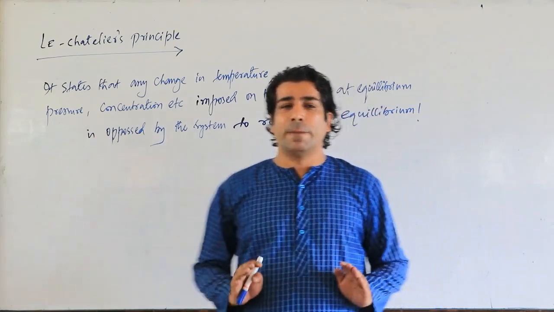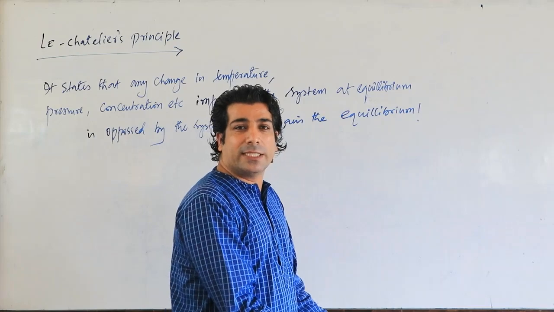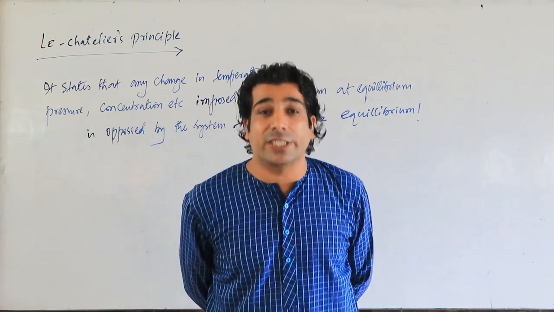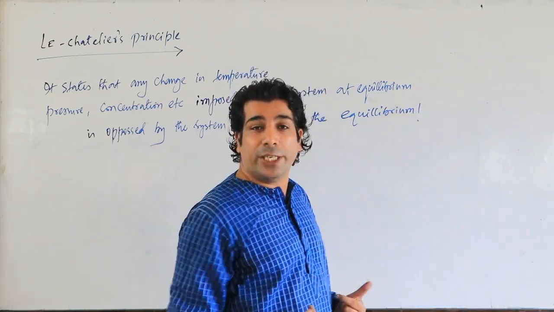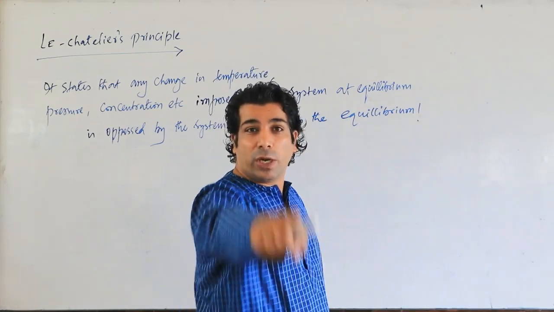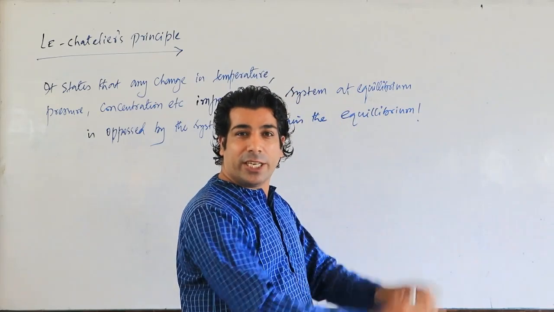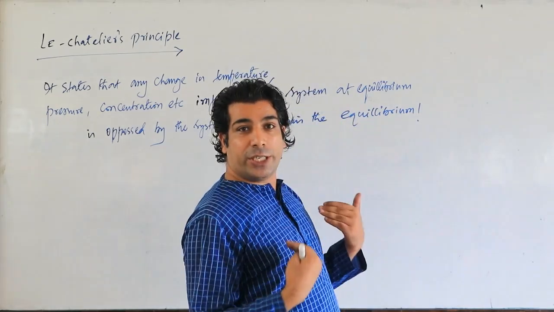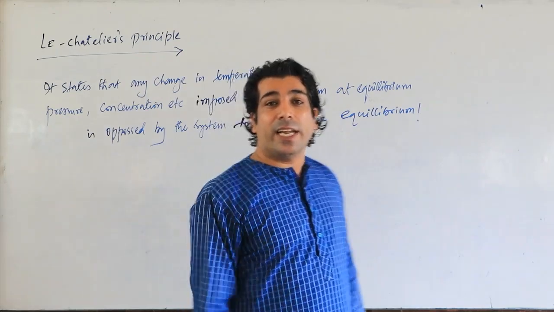So now, my dear friends, if you are imposing some change, the system is opposing that change. Why does the system oppose the change? That is also the question. The system is opposing the change so that it will again come back to equilibrium, because you are disturbing the equilibrium. You are imposing the change, disturbing the equilibrium, and the system is opposing the change, doing the opposite of that, so that it will regain the equilibrium.